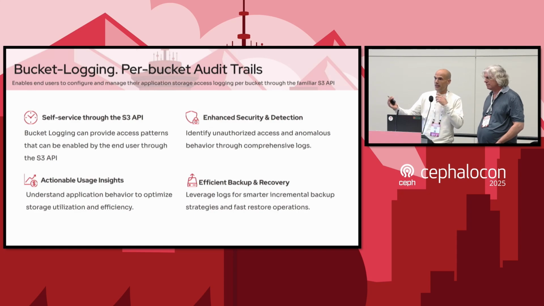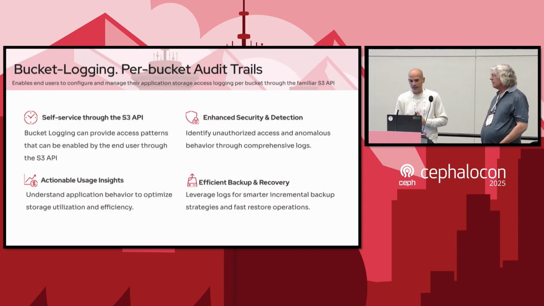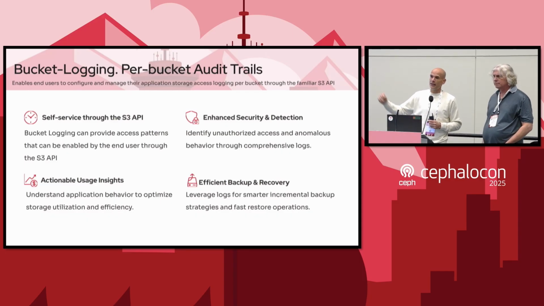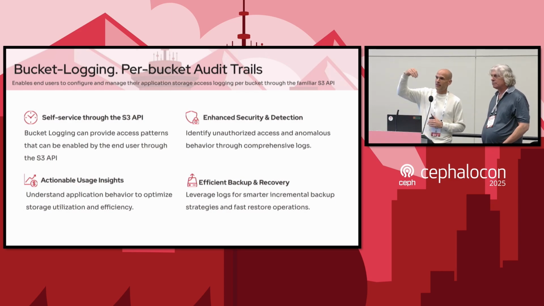It can give you insights into how data is going in your application, how it's working. And it also has another use case, which is backups and recovery, in the sense that it has a journal mode that is synchronous. So you have a list of all of the modifications that have happened in that bucket, and that can be used by backup and restore applications to provide incremental backups. Because then you have in the journal a list of the things that have changed since the last time you took a backup, so you can improve the efficiency of your backups with this feature.